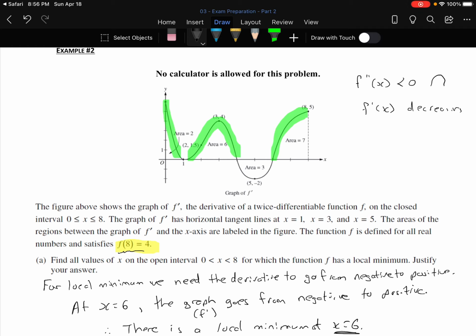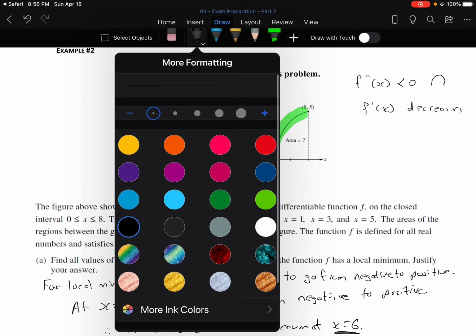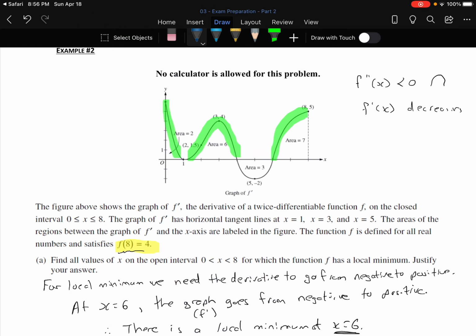That is, if I take the double derivative, I'd get negative. So what I need is the derivative of the graph I see here to be negative. That is, the derivative of the derivative, so the double derivative. I need that to be negative. So then I'm going to do some extra little shading here. I'm going to go with blue. And so here is where it's, oops, that wasn't the highlighter that I was after there.